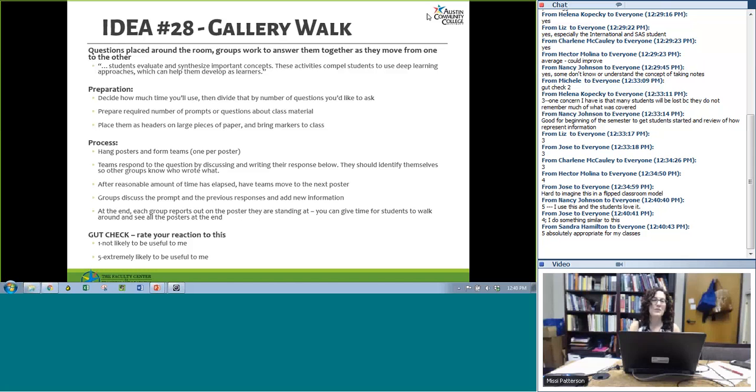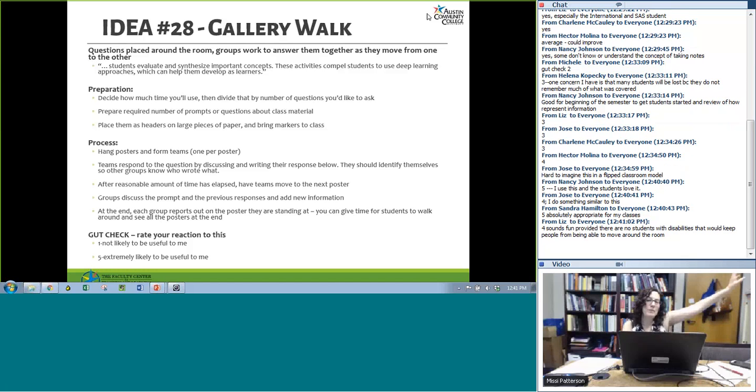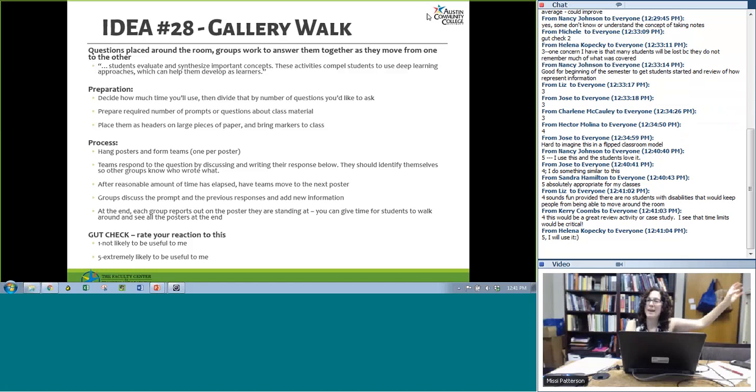I've seen it used in math classes. You can put a specific math problem and then get students to talk about the steps that it took to solve it. For me, I could put a particular theorist up and ask students to explain how this theorist would handle a specific question that I've got on the board. So after walking around the classroom, each theorist and their belief system would be represented.